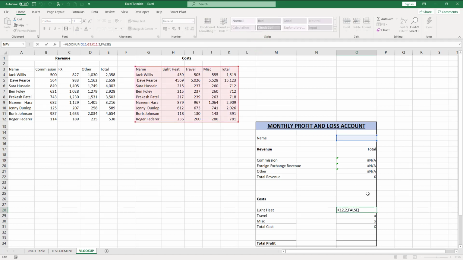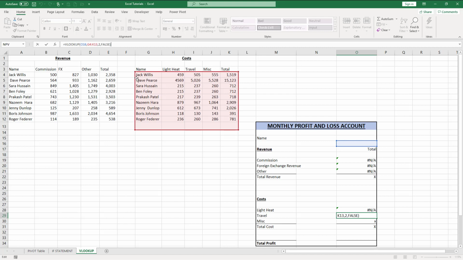This is the formula at the moment. I'm looking up that value there and this reference here. I'm going to just drag that down to travel. And I'm going to click into the formula and you can see what's happened. So because I've gone down, can you see all my references? Your name was there, that's gone down. All these have also gone down as well. And that's meant to happen because I'm dragging down, my cell references will go down.